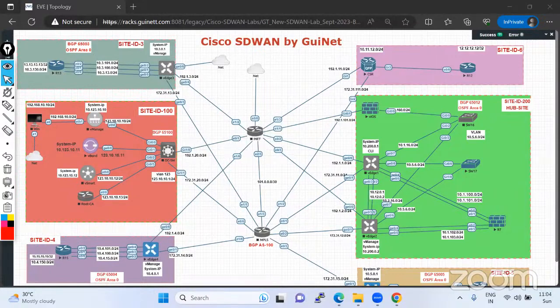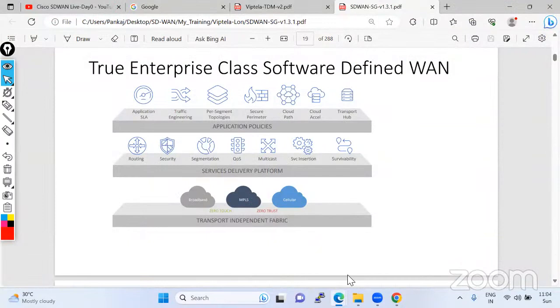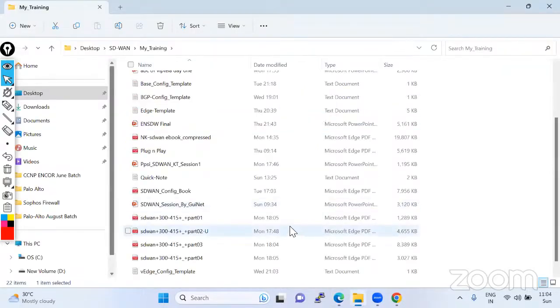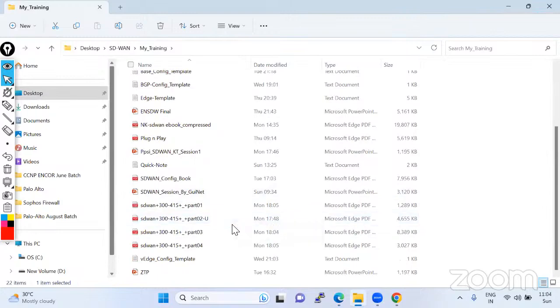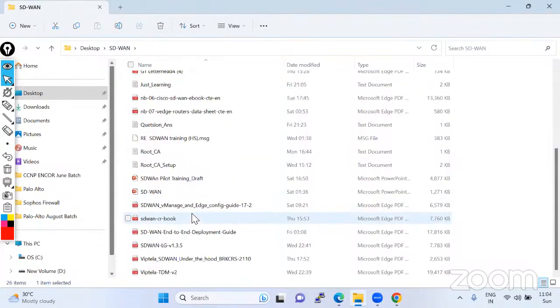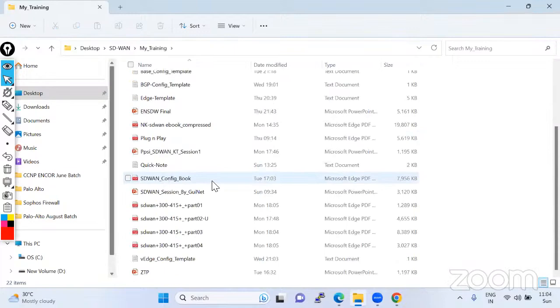So let's first focus on the theoretical part, where we discussed a lot of things yesterday. We discussed the control plane, the data plane, the switch fabric, right? We discussed how SD-WAN came into the picture when we compare it to the legacy WAN, and the different benefits. We did a comparative analysis of SD-WAN and legacy WAN.